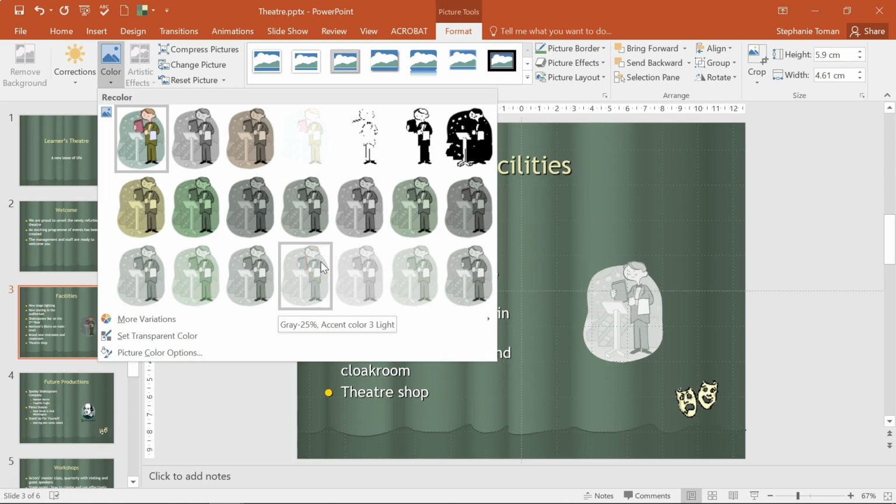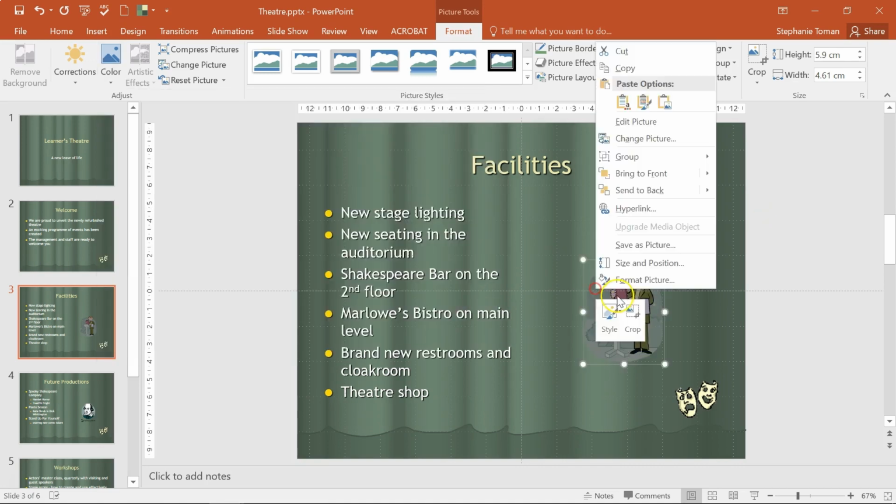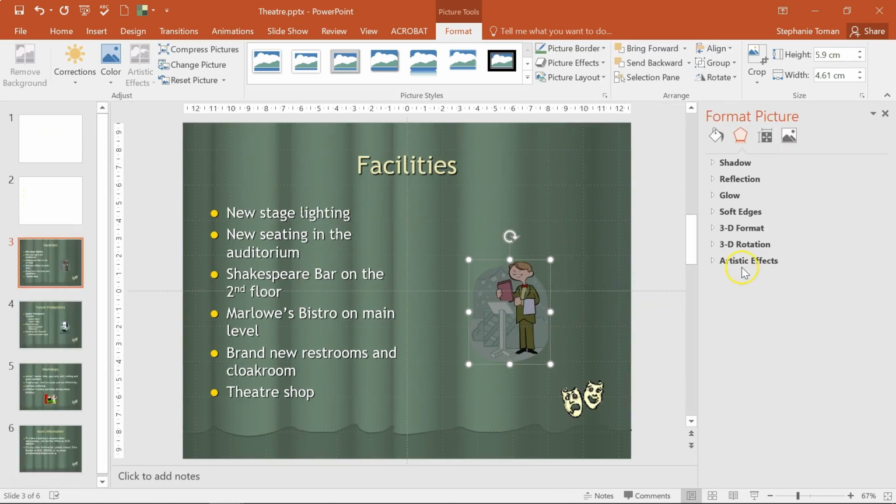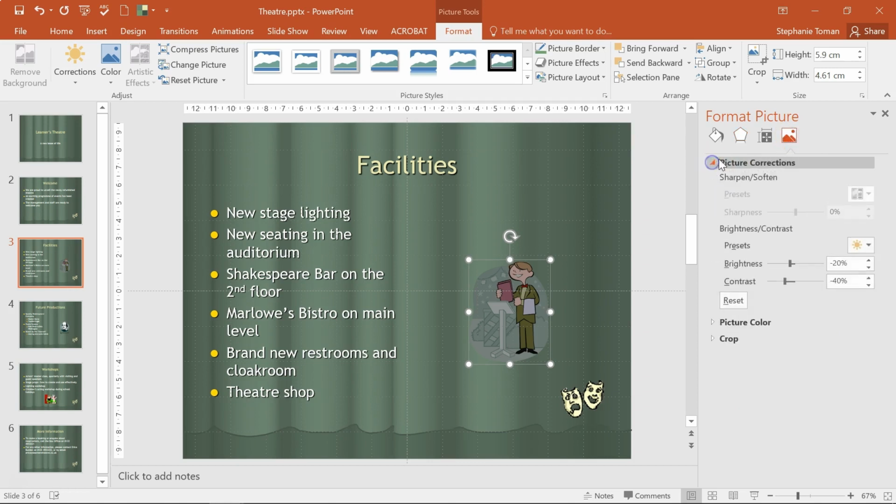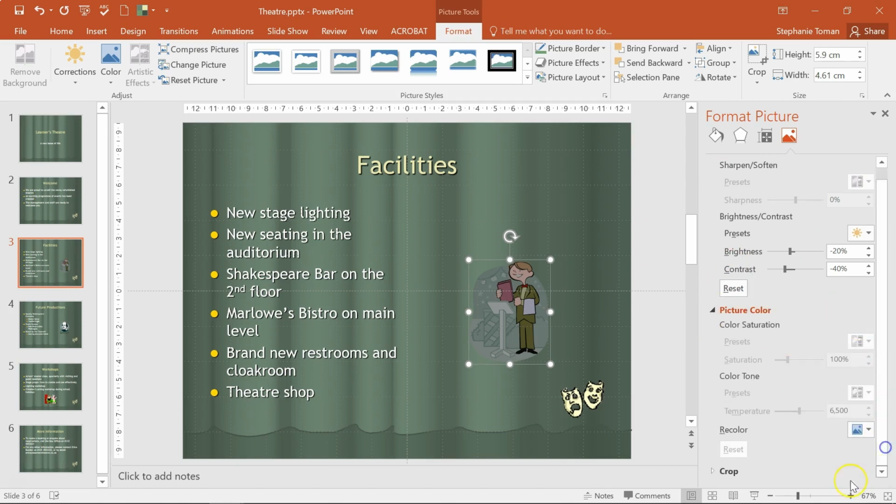There's lots of things like accent colours that you can use, giving it a tinge. So all those sorts of things are all in there. If you right click on a picture and go to format picture, the artistic things are there, but they're not available because, like I said, it's not the right sort of picture. But then you've got this picture feature here, so that does give you picture correction, sharpness, brightness, that depth again, and then the picture colour as well.